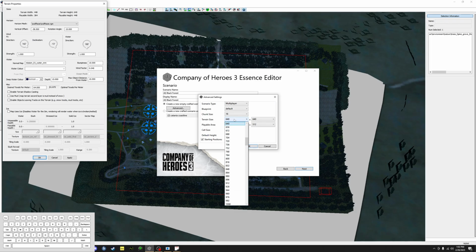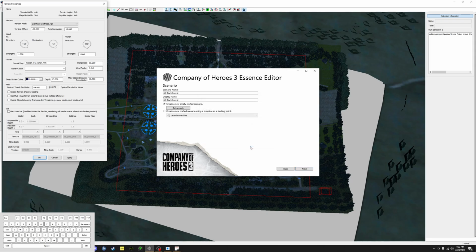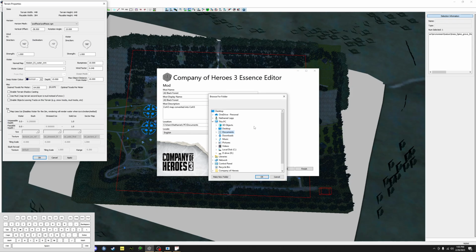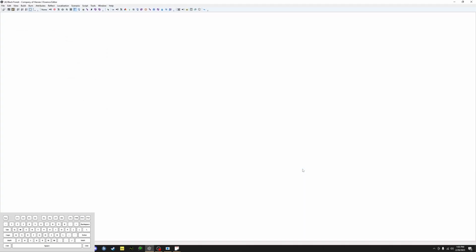So the terrain size is going to be 384 by 448. Going to hit OK. Next, I'm going to adjust this to the folder where I'm putting my maps. I'm going to hit OK, Finish.